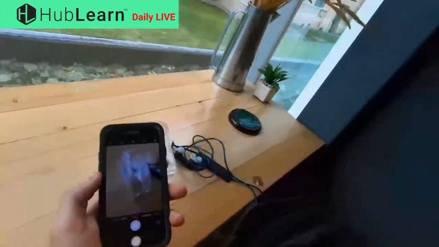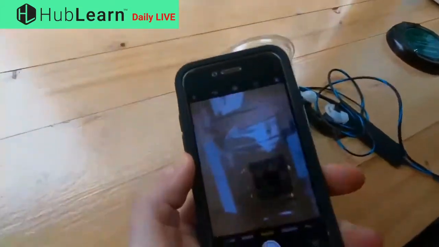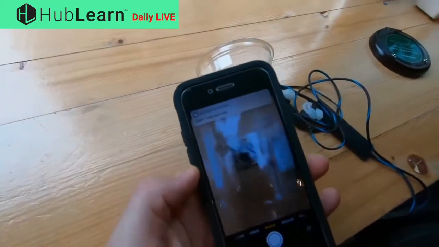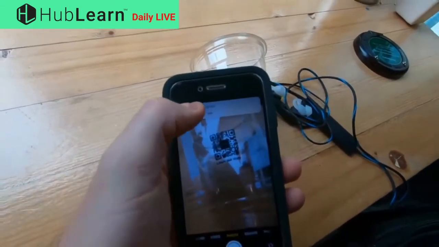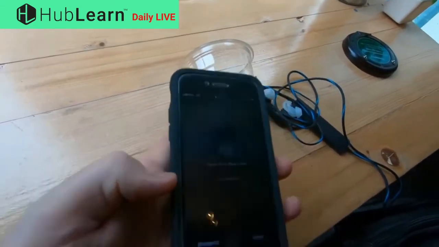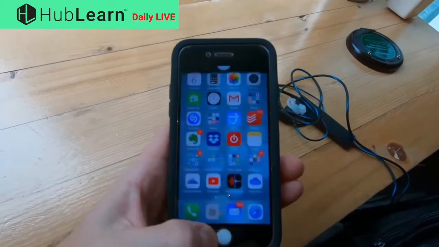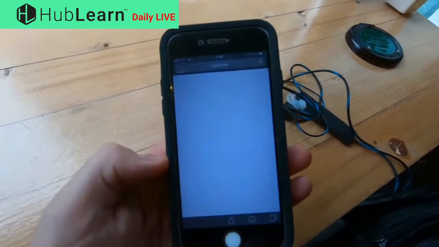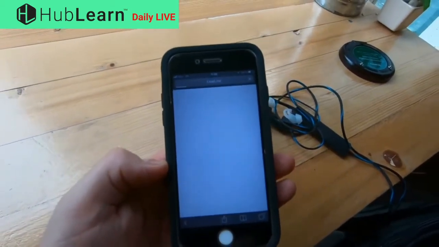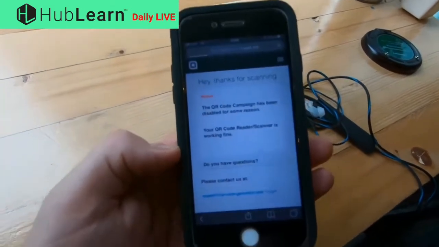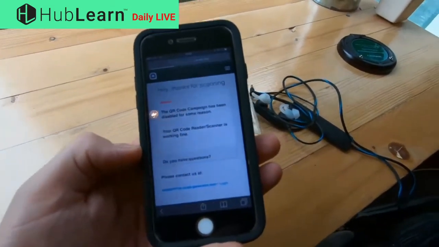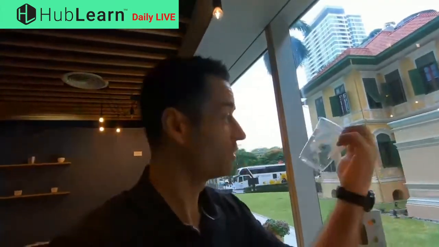Then I scan the QR code. It comes up, you can see that. Reading. Thank you for scanning, and it's not working. They disabled that code here, and they produce so many plastic cups. Terrible waste, and also they're not getting benefit out of their marketing.